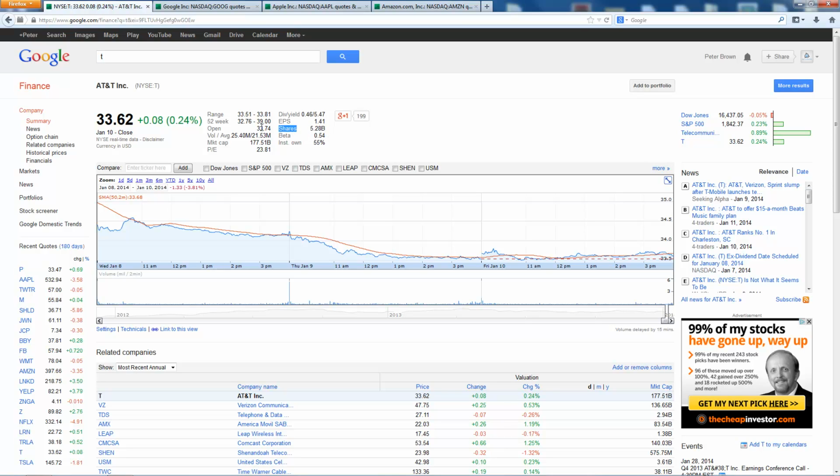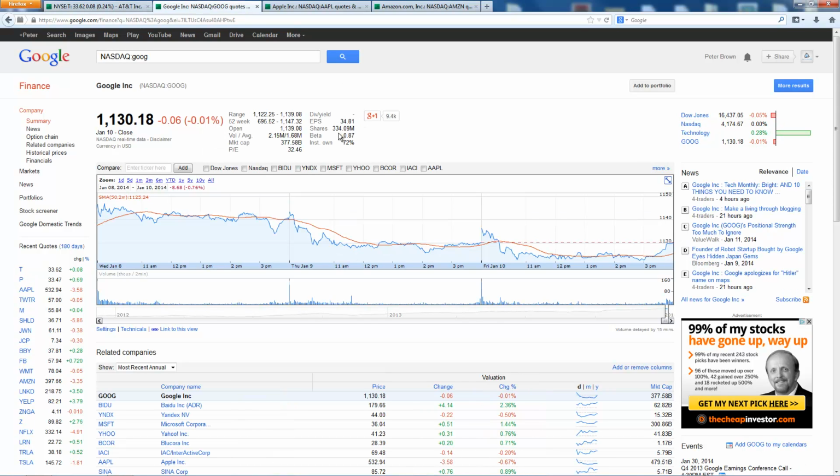So basically, the actual number of units of stock varies drastically from company to company. It's an arbitrary number, and a lot of times it changes based on companies either buying back stock or floating stock back out onto the market, whether that's through additional stock offerings or just employees exercising stock options. Shares is a somewhat fluid number. It goes up and down over time, and from company to company, it's much different. So AT&T has 5 billion shares, whereas Google only has 330 million.